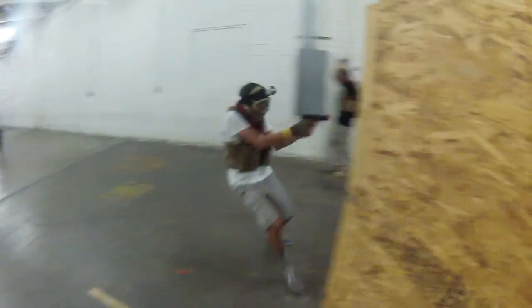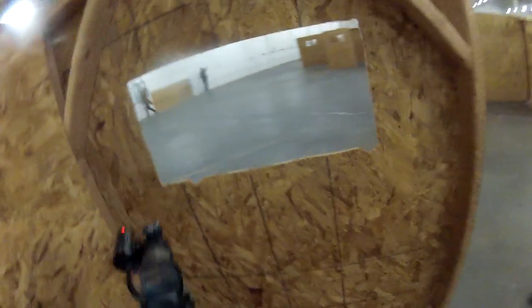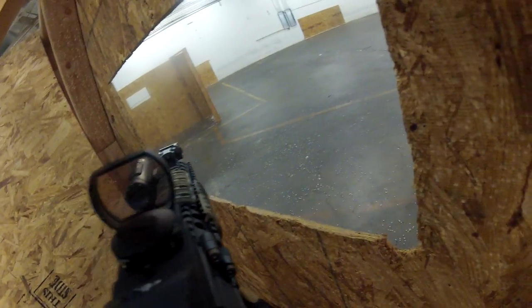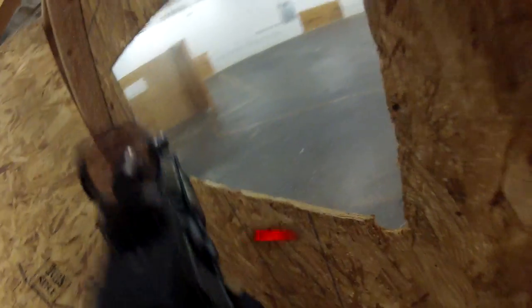There's one back here. Reloading, reloading, reloading. Hey, hey, cover this point. Cover, yeah. Cover this, and I'm just gonna... Shit. Okay. You hit wrong. Hit! Hit!